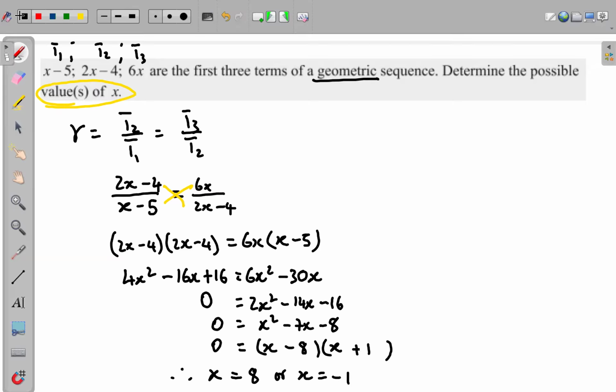If I had put a restriction maybe and said where x is a positive integer, then you would reject the negative 1. Or if I said where x is a negative integer, then you would have rejected the positive 8 and gotten a negative 1. Or if I said where x is positive like that. You see, all these are synonyms.